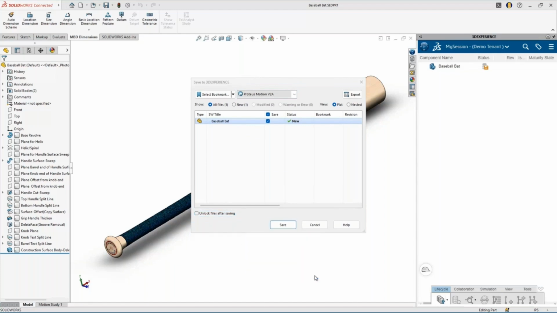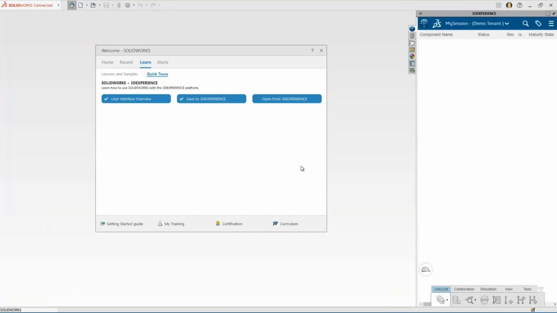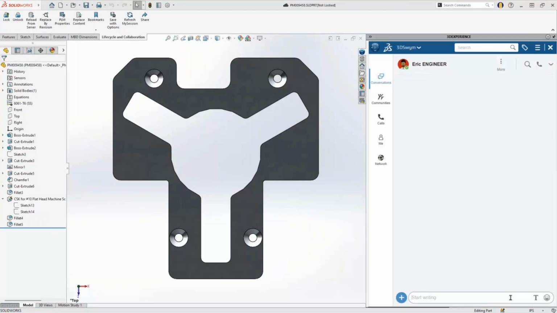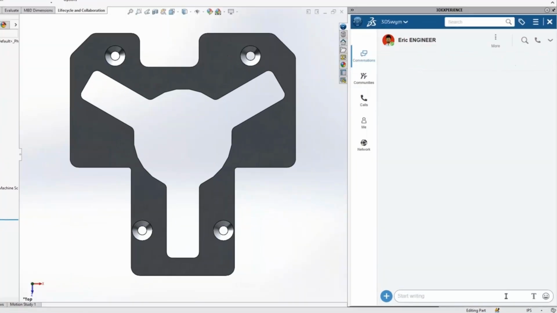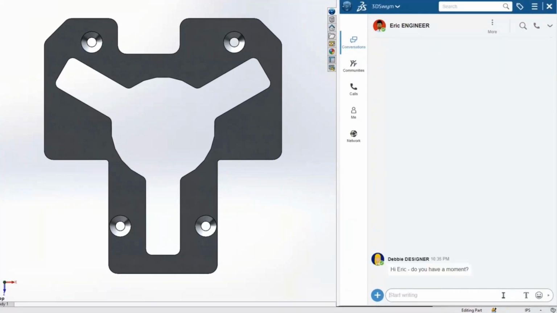You click through it, and there are 3 different quick tours you can go through. It'll checkbox which ones you've gone through. So this helps people get acclimated to the tools and concepts of the 3D Experience platform that's used with the connected tools in the background here.